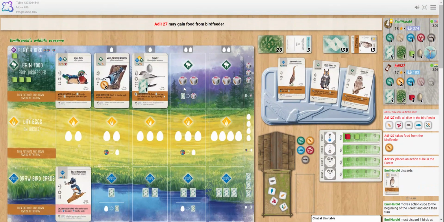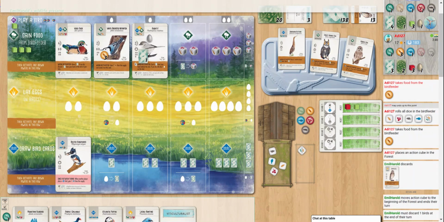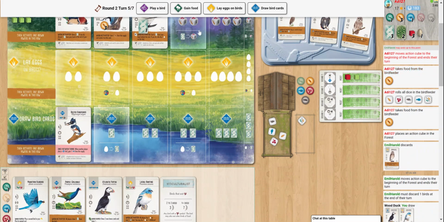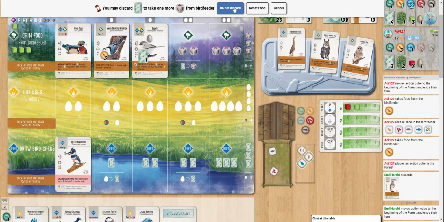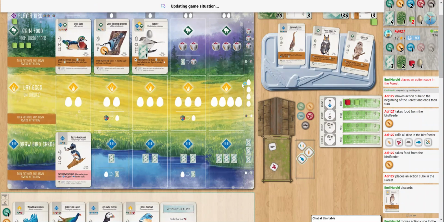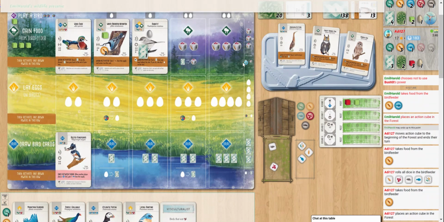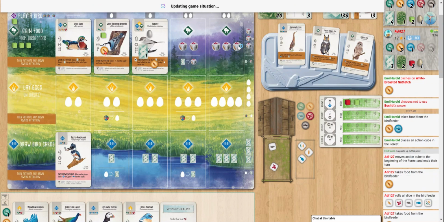So now what do we need? We need a grain and a grub. I have a feeling they're going to disappear on us. Oh, there goes the grub. Could grab grain and a fish, or a puffin friend. You're once again going to have to skip the bush tit. This is why I don't think the bush tit's particularly good with a wood duck.